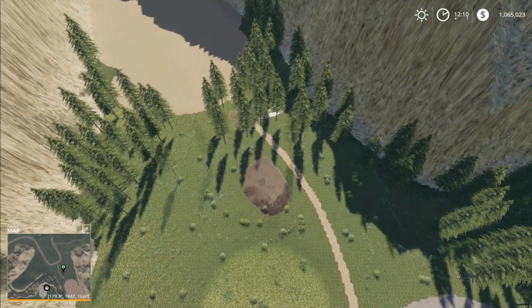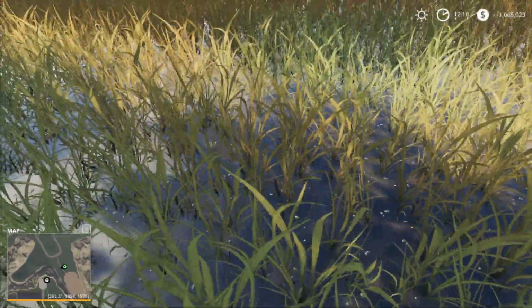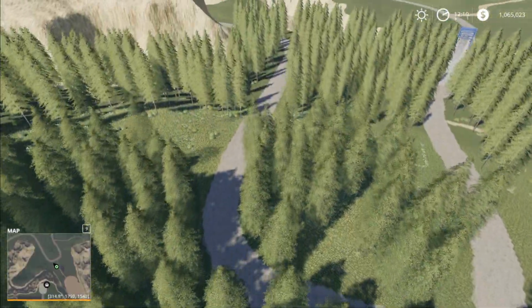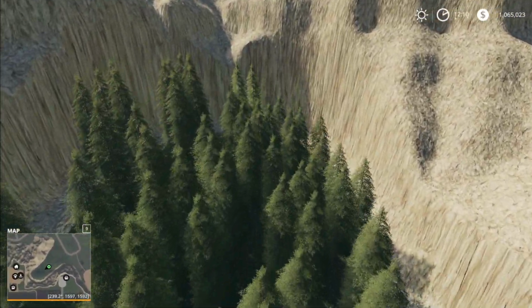Again, this kind of just screams like it's an area for a farm. Is that just a little mud pit in there? Oh my gosh, that's cool. A little swamp section. It's details like that I really enjoy on maps. It's just that extra mile that map makers go to.